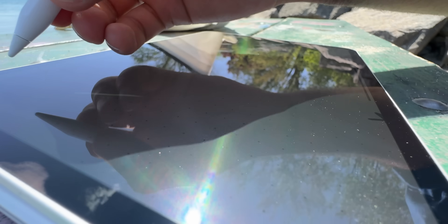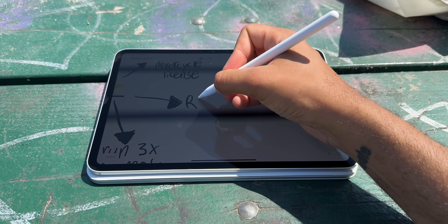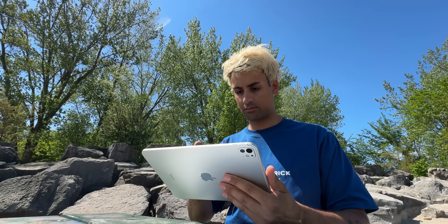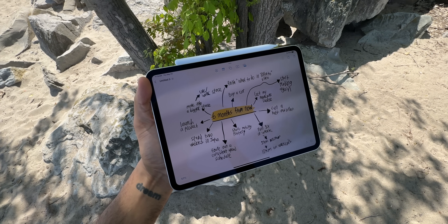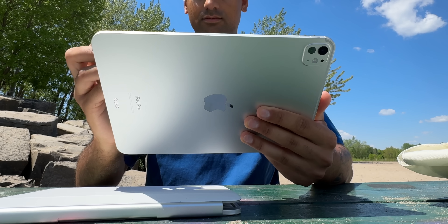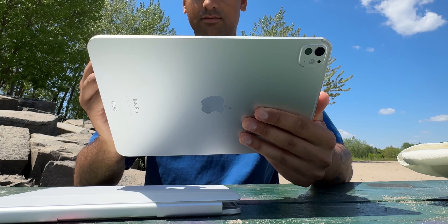I just got back from a two-week vacation, which gave me a lot of time to think about some of the changes I want to make in my life. So, once again using Freeform, I started a document listing some things I want to do and some changes I want to make in the next six months. The Apple Pencil and Freeform is an amazing combination — Freeform is just this infinite canvas, and the Apple Pencil, with some of the new upgrades, is a great addition. This document is something I can keep working on and adding to, and so far I think I have a pretty good list of things to start on.